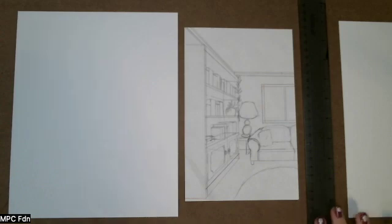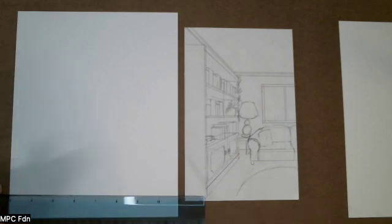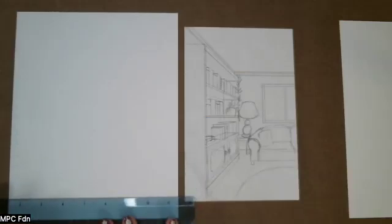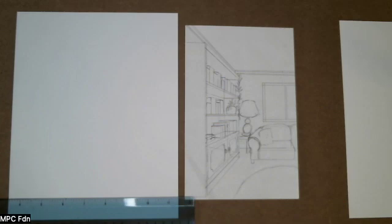So we're going to start off here with our pencil and our ruler. And yeah, so we are going to start off by doing a little bit of perspective work, like I said, and I'm going to go over how I do it, and then we will go over how to use it in this piece. So this is 1 point perspective. If you remember, we did 2 point perspective a little while ago, and this is very similar to that.